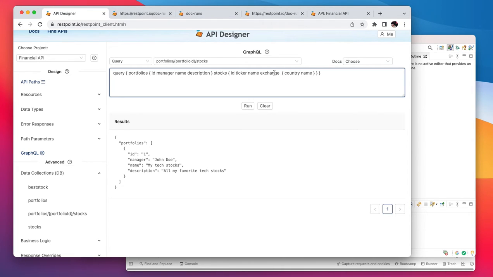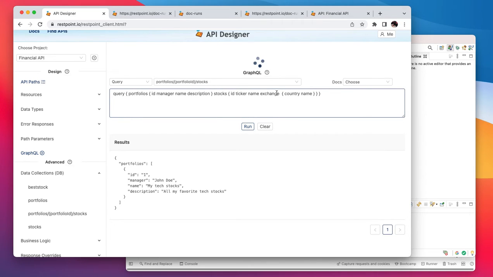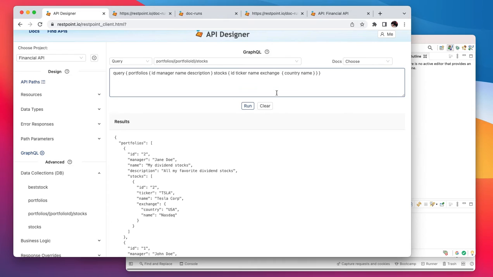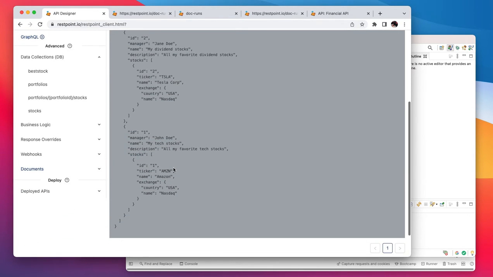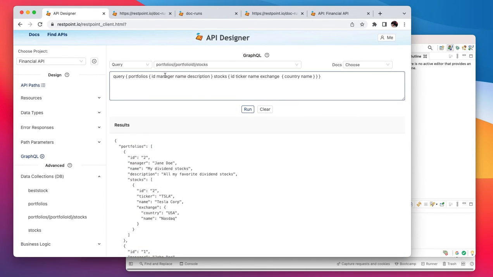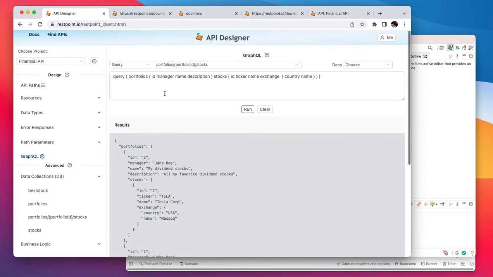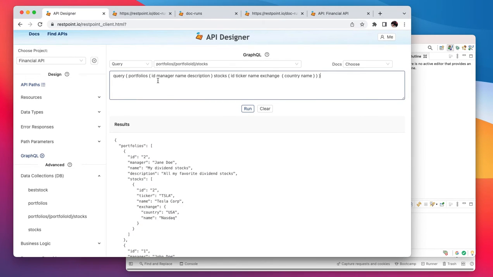So now you can specify those, and you'll notice too, the exchange is a data type that has its own properties. So you can run this, and that will show you all the portfolios and stocks on your list. So you'll see there's the various lists, and you can have some fun seeing what it's like to have a GraphQL front end on your API.